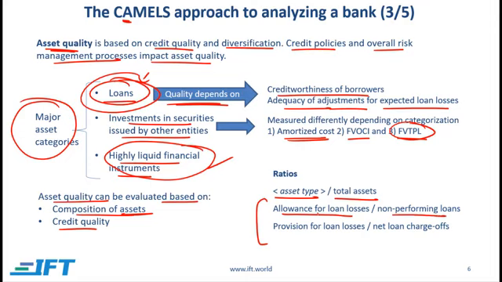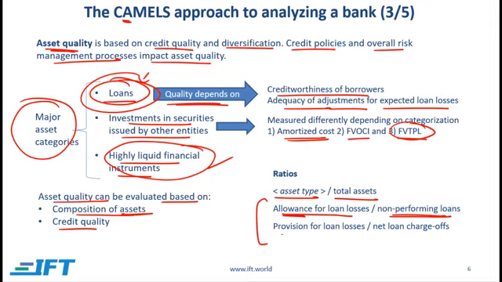The allowance for loan losses is a balance sheet item. This is a contra account, sort of like allowance for bad debt, and this is also fairly subjective. We want to compare this with non-performing loans, which is a less subjective item. If this ratio is low, then that would be a cause for concern, because that would imply that the allowance for loan losses is not sufficient.